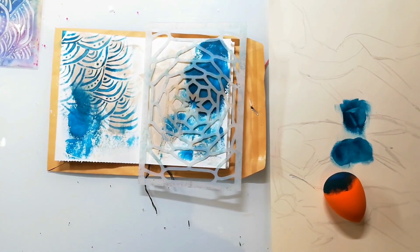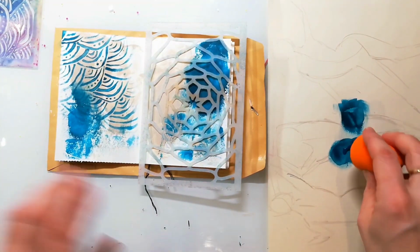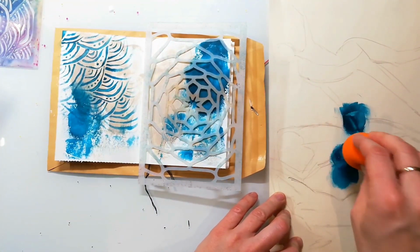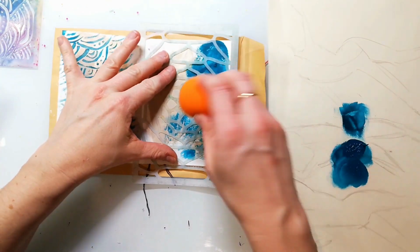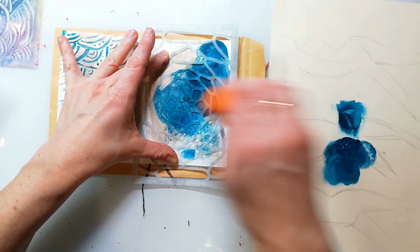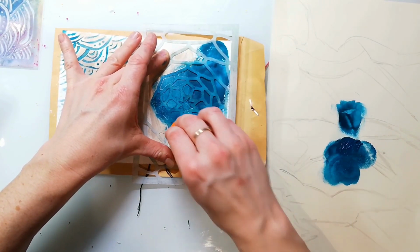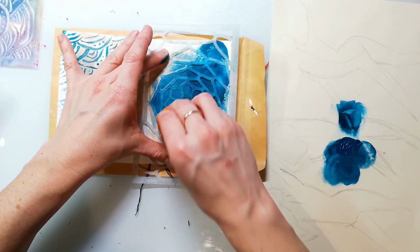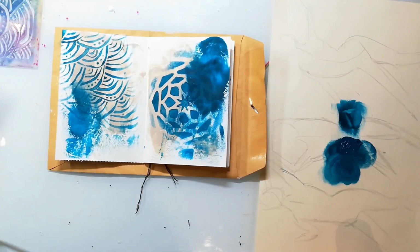I do some stenciling. I'm using a makeup sponge together with the Deli blue color, or maybe it is Deli green, I think. And I'm going in with the stencil from Stamplorations. The first one I used was from Stencil Girl. I have linked the video in the top right corner info box of your video screen, where you can see how I make my envelope art journals.